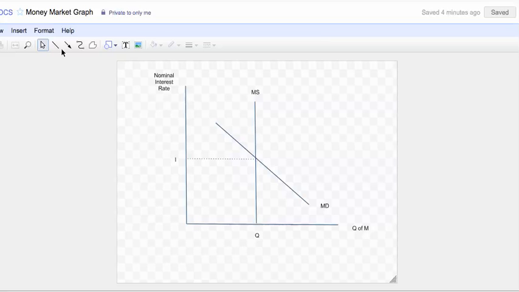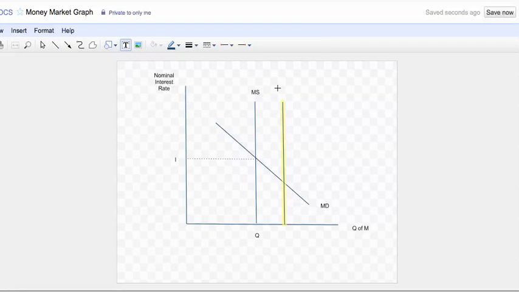So if I were to, let's say, reduce the reserve requirement, it means banks have basically more money on hand. They don't have to keep as much on reserve, and if they have more money on hand to loan out, what will they do? Well, they'll loan it out, and that means that the money supply is going to change. In this case, when the money supply increases, it's going to shift to the right.